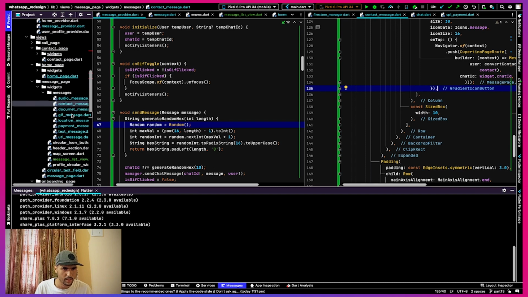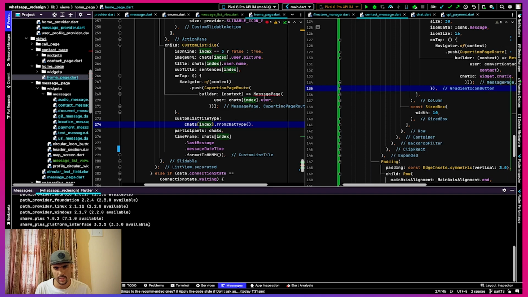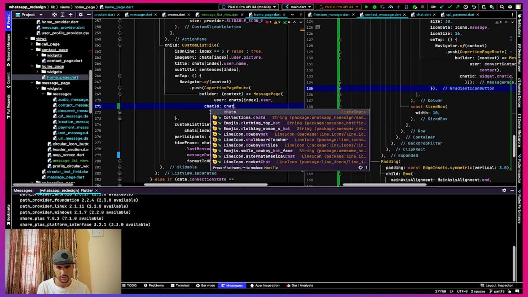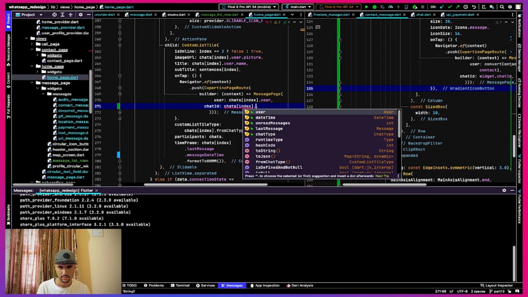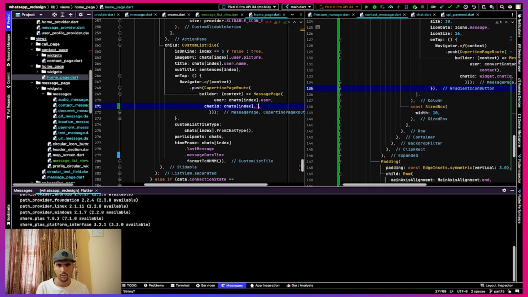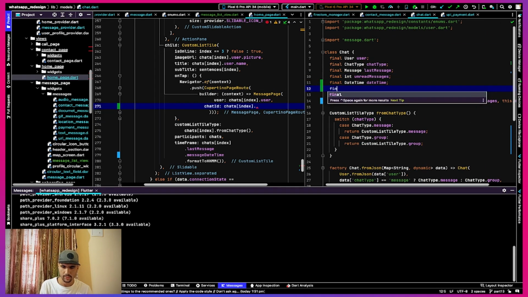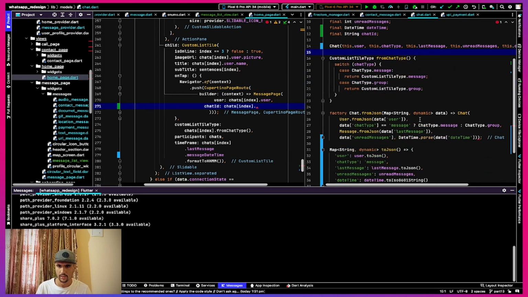So here inside the home page we are getting one error saying that message page requires a chat ID. So what we will be getting is chat index. Now I want to pass a chat ID, so for that I have to store that as well. So final String chatId, important, right?